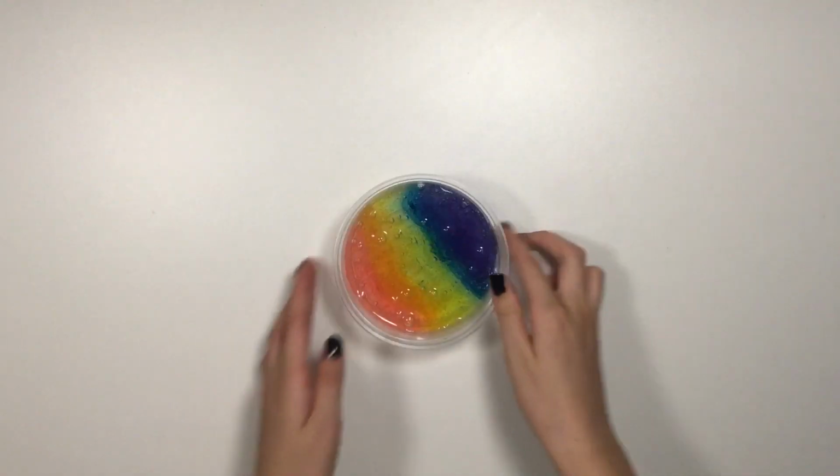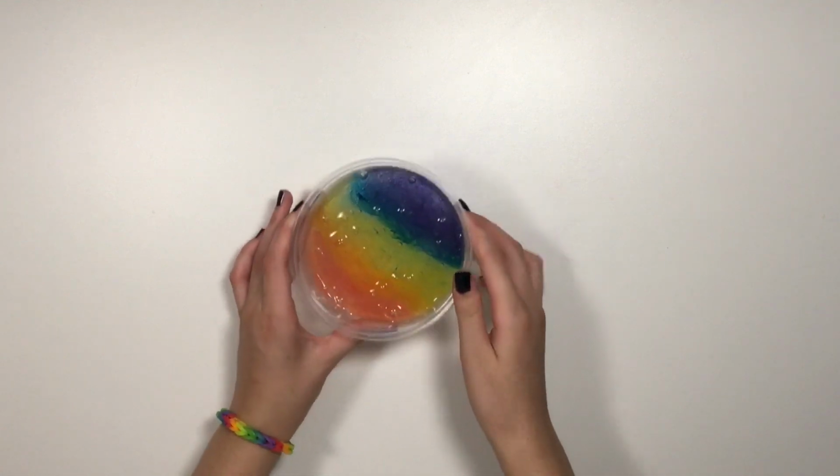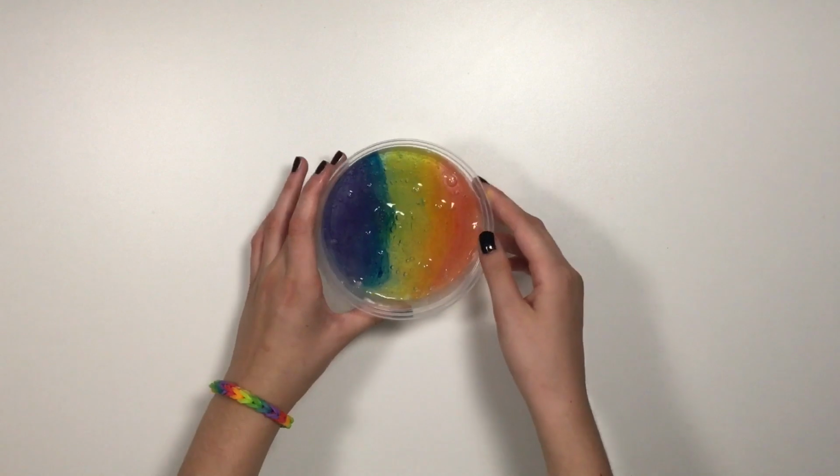So this is how the slime looked after I assembled all the colors. The slime looked super beautiful with the ombre and all the colors. They blended in really well.